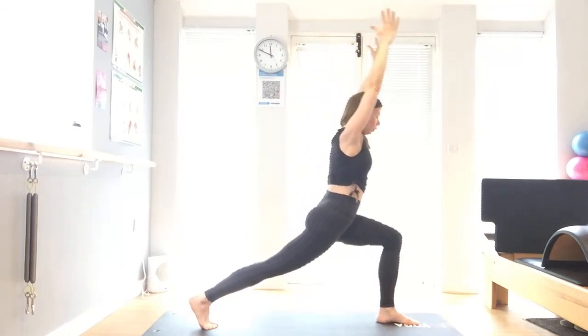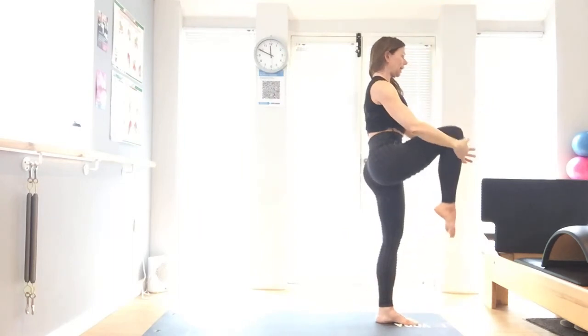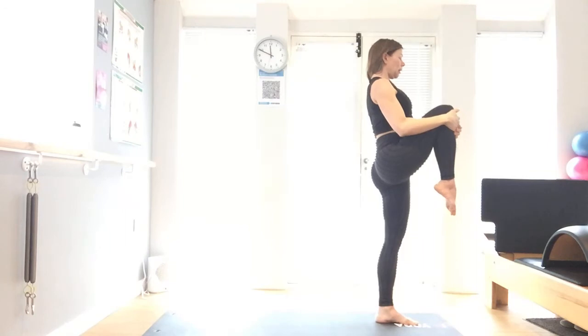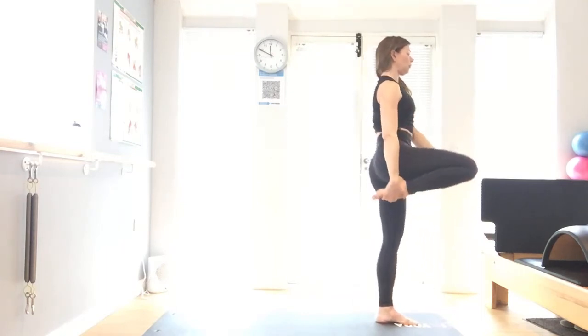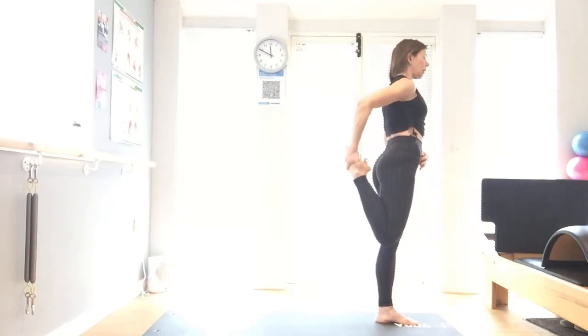And then energy through the front leg as you power up and fold the right knee into the chest. Hugging it in, massaging the front of the hip, pointing the toe, finding that balance and stability. And then slide the right hand down to the right foot, pull the heel into the bum, and draw the knees in line with each other.